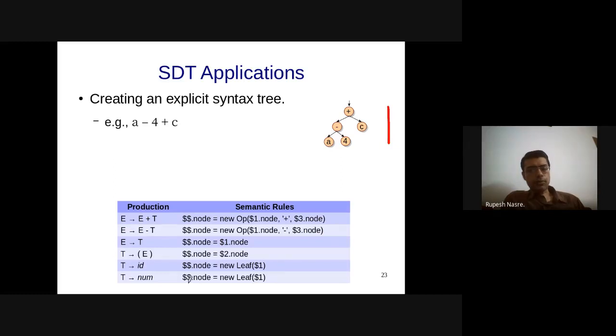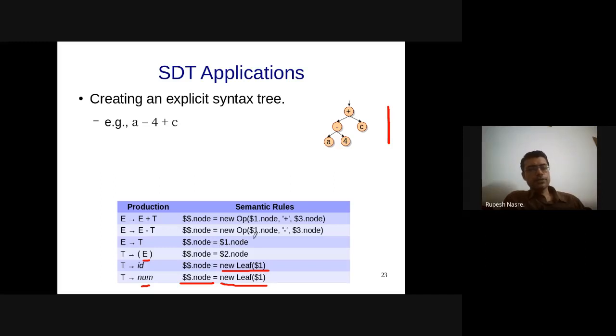So let's start from the bottom. $$ is the left hand side. That is new leaf of $1, which is the number that I'm talking about, or new leaf of $1, which is the ID. And then T deriving E just adds $2, that is E's node, to the left hand side node.